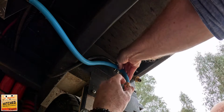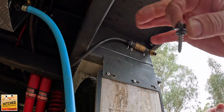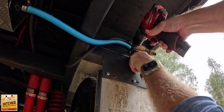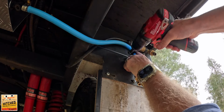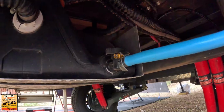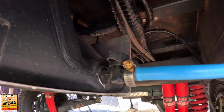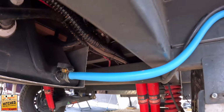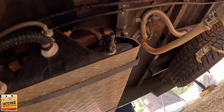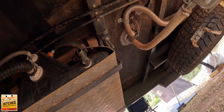So if we go around there and we just have it in like that, with these ones we're a little bit more chunky than the other ones. But let's bring her in there, and I want to line her up about there. So essentially you can see we've gone from that outlet drain, little clip there, ring clip, up along there, then it's over here. So our other tank, our other bad boy, is under here. So you can see the drain, same sort of setup, but now we're going to have a longer hose to go all the way and through into there.